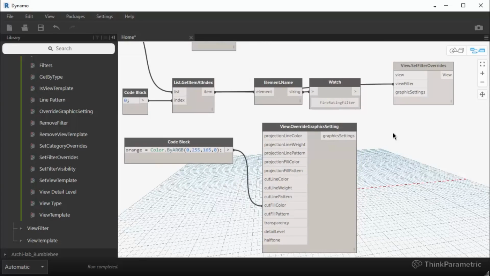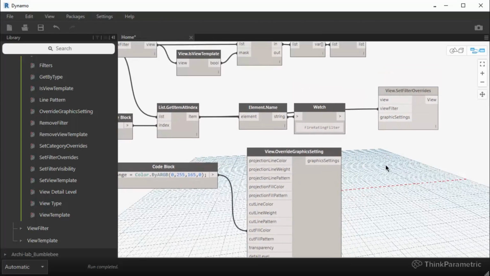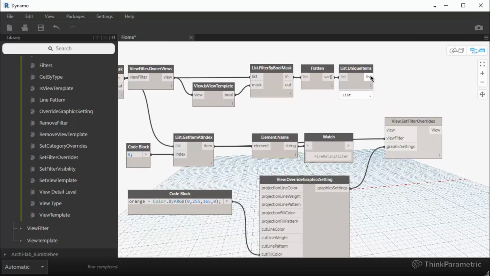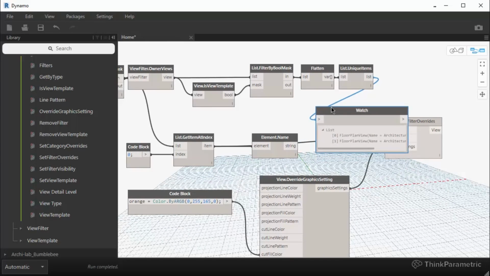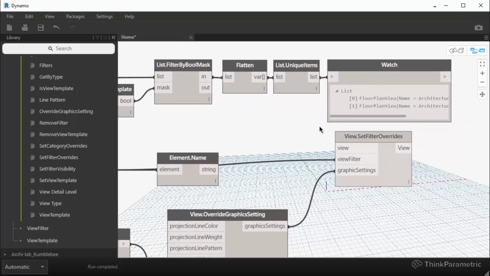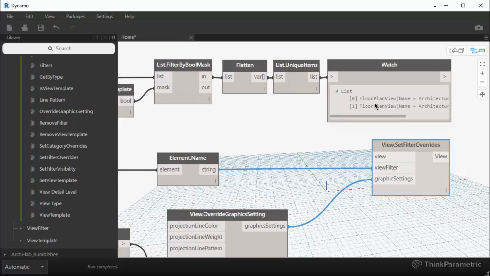So we're going to override that to orange. So these are our graphic settings that we can plug in. And the 2 view templates that we're using over here, we can override those all at once just by plugging that in.